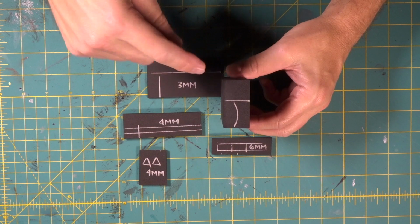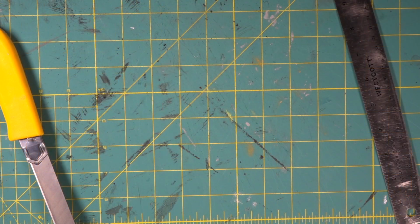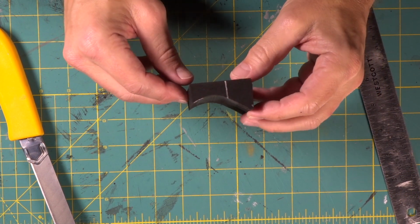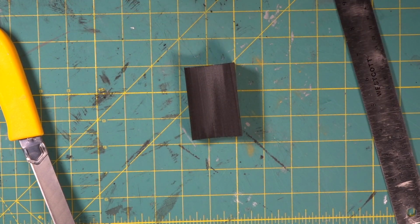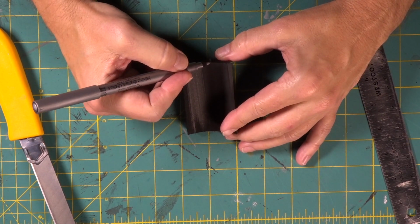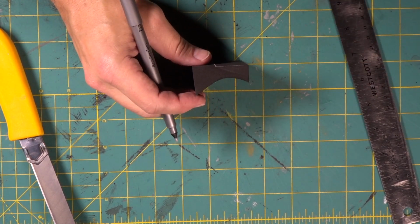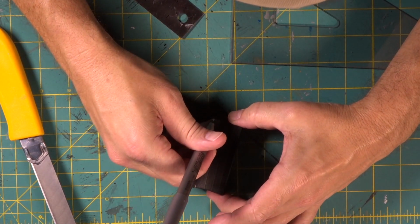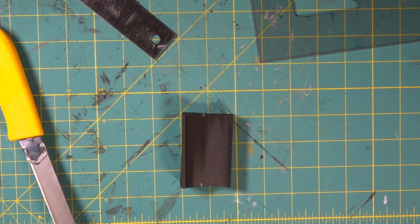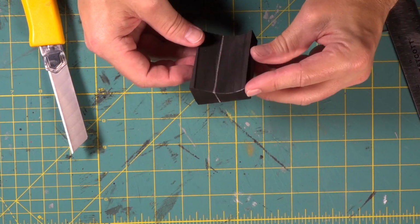So we're going to step over to the bandsaw, and we're going to cut out this curve on the bandsaw. All right, there we go. Look at that. Perfect. Nice round cut. Now what we need to do is transfer our lines over to this side so we know what we're going to be cutting. There's one there. And let's transfer our line over. Okay, right there. All right, there's our two lines. All right, there we go. We transferred our line over.